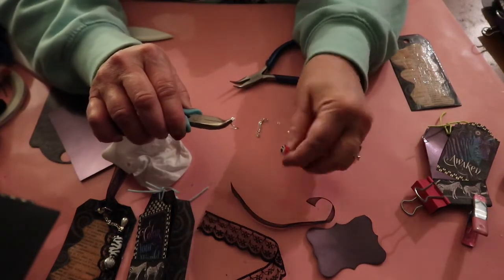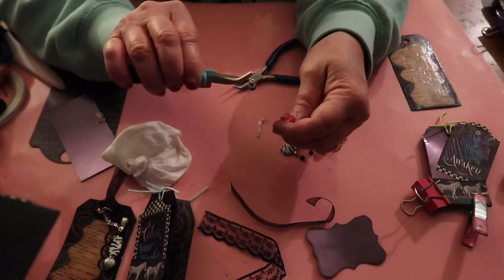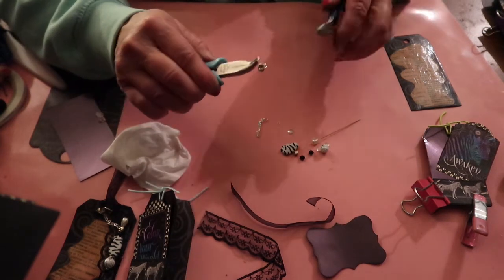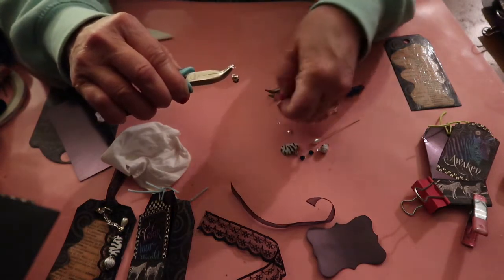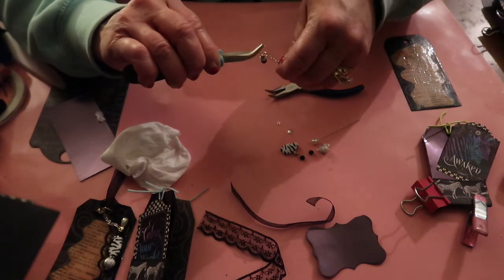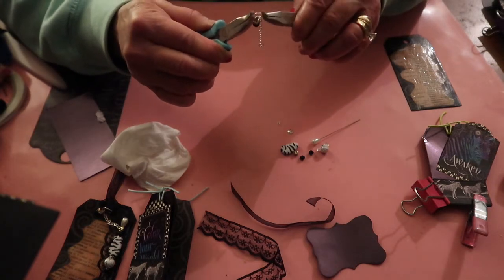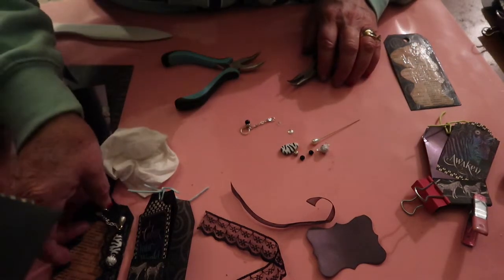Let's see, and on this jump ring, I am going to put a bead that already has a little jump of its own. That way it'll be just a little decoration on that side. And that will go on the opposite end, and close it up. I can't believe that happened without me losing anything on camera. Seems like whenever I do anything on the camera, whatever can go wrong will go wrong.